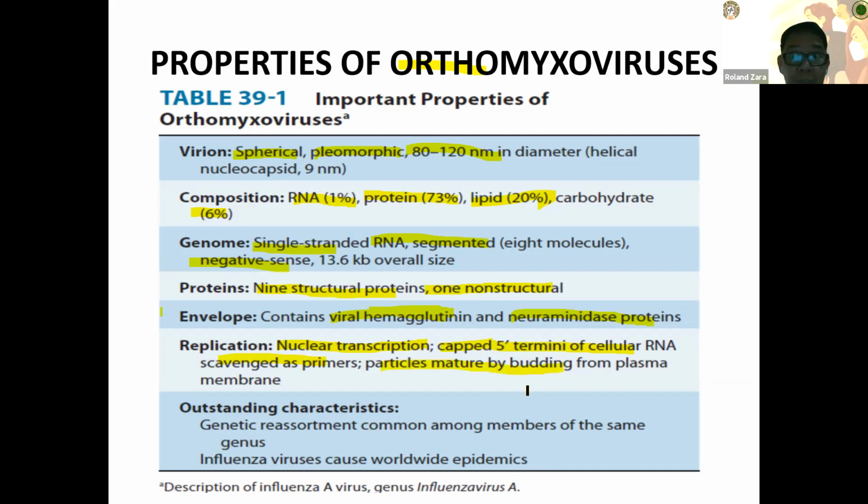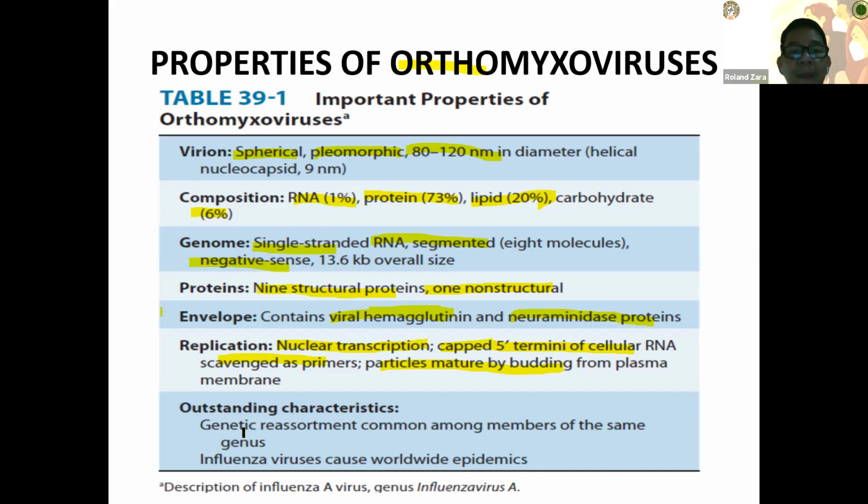So once they mature and are ready to be released, but before they are released, they are usually bound to the plasma membrane, and the neuraminidase usually cuts this virus in order for the virus to be released to infect another cell. So they are removed by the neuraminidase for the new virus to be released to infect another cell.